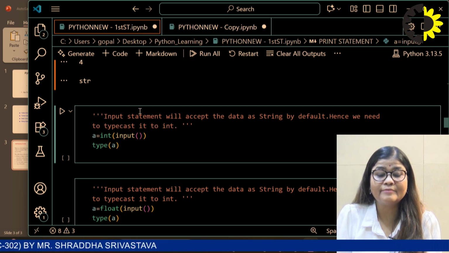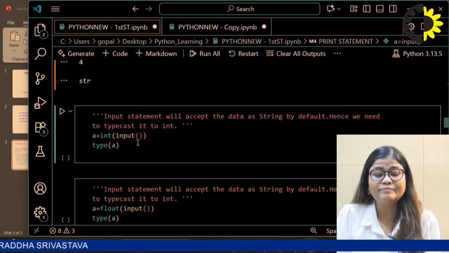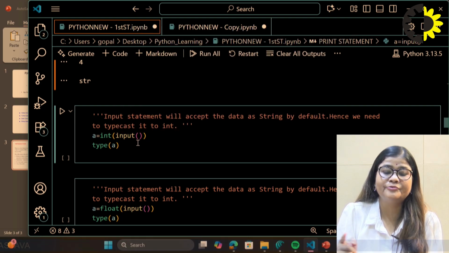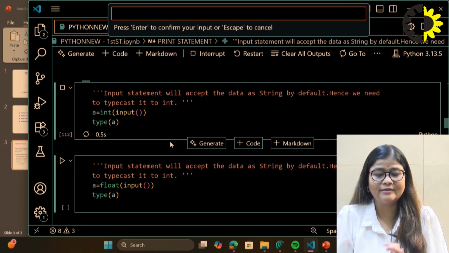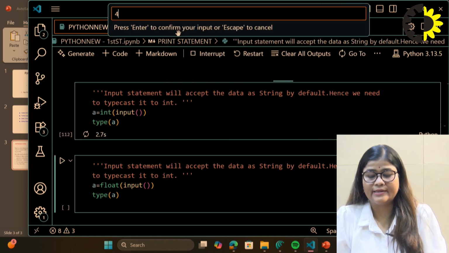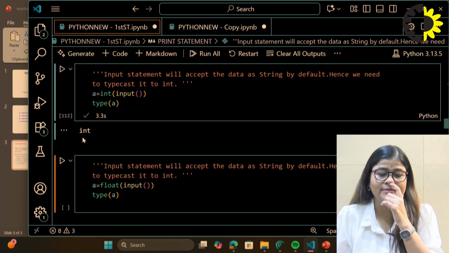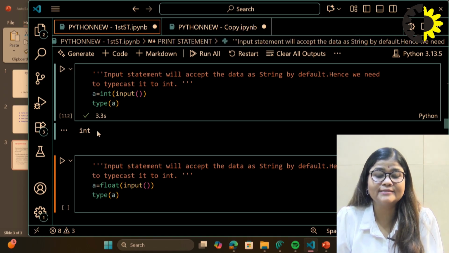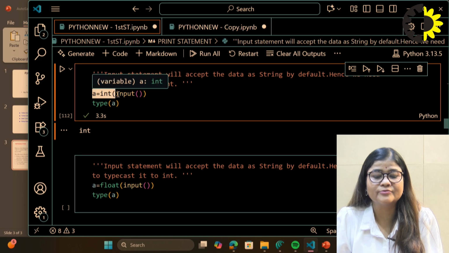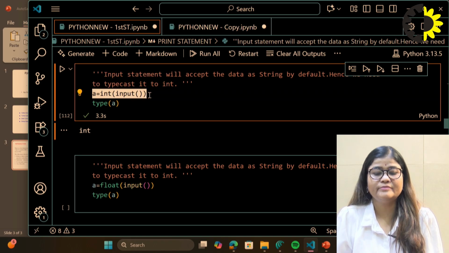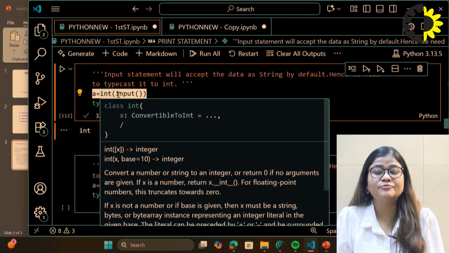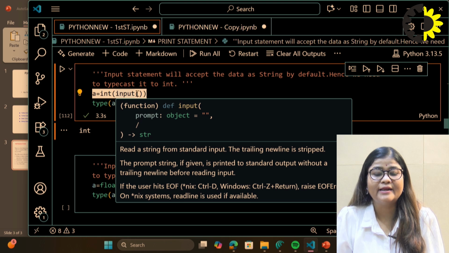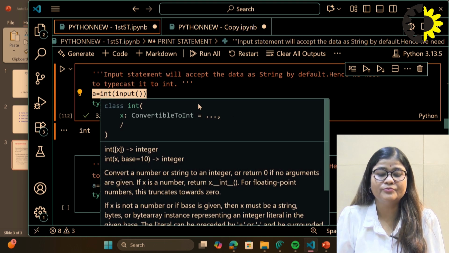So here I am converting that input, that number 4, into an integer. Now what would be the type of A? Let's see. I am giving 4 and now it is an integer. So this is the type conversion syntax. Whatever element you want to convert into int, you have to write within this bracket, and that would be converted into int.